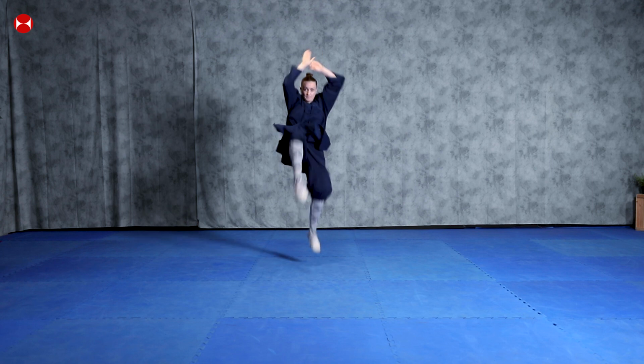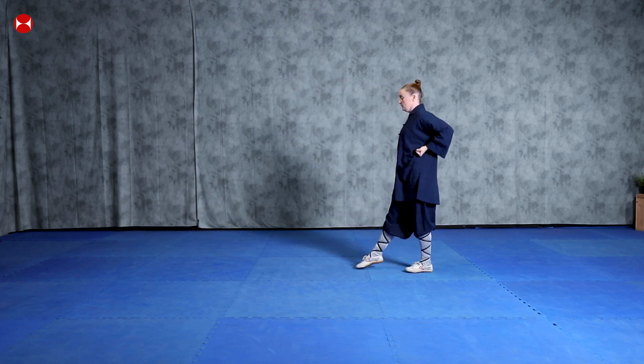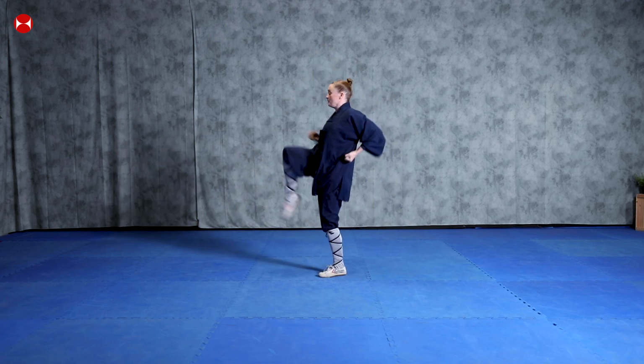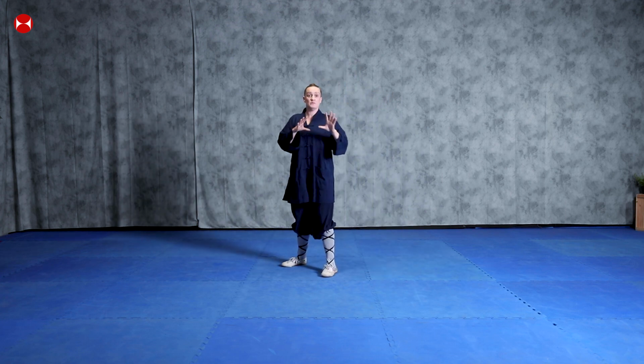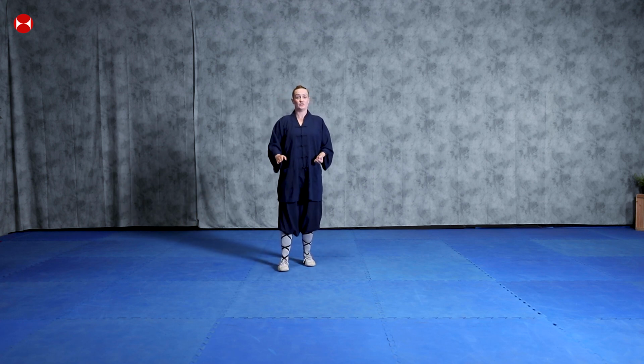So from here, I'll just show you this way. So this movement's called a jumping flying kick, like R Qi Jiao. And you're gonna hit your hand on your foot. So the same principle applies.